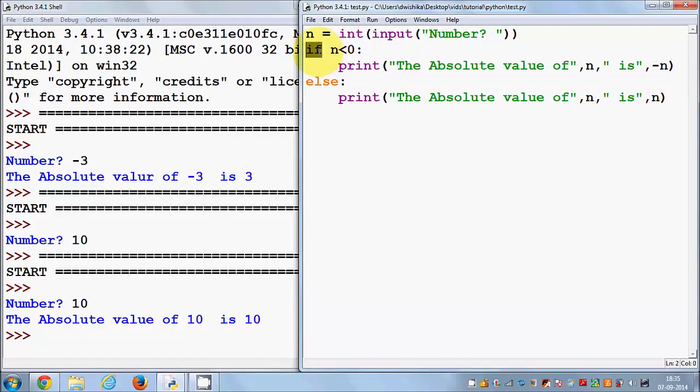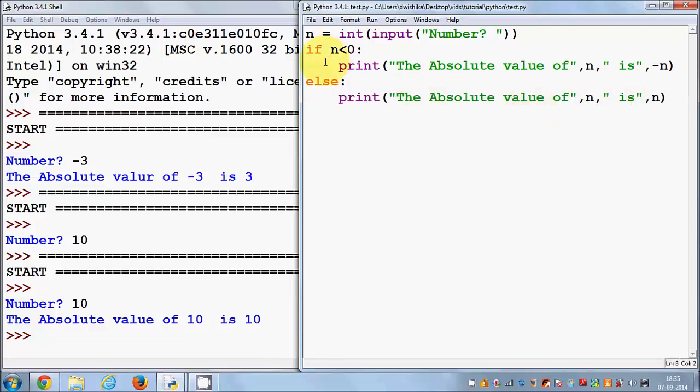You give if as a keyword for checking the comparison, and you compare some values. So right now we are comparing the value which the user enters with 0, and if it's less than 0 we print this. Else anything else will be covered by this statement.